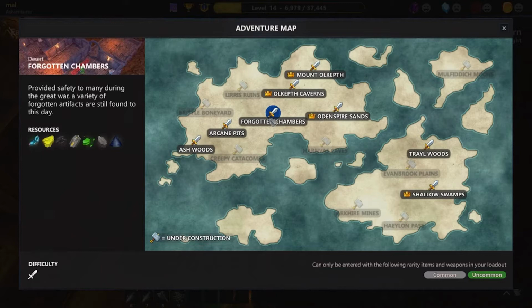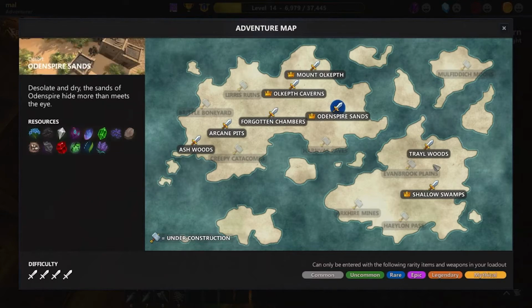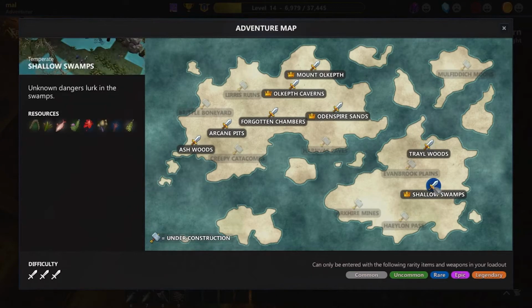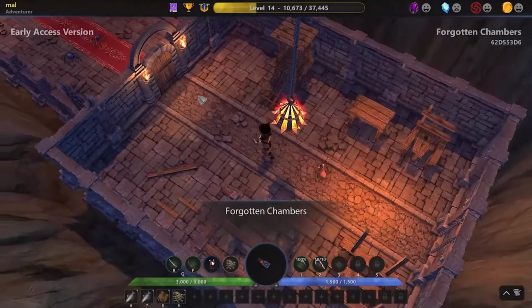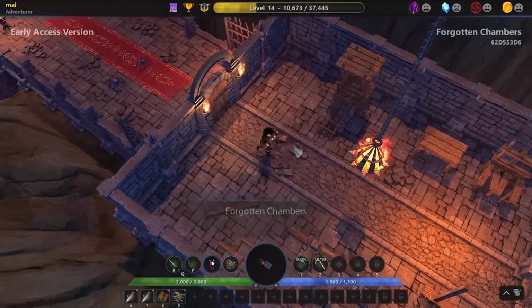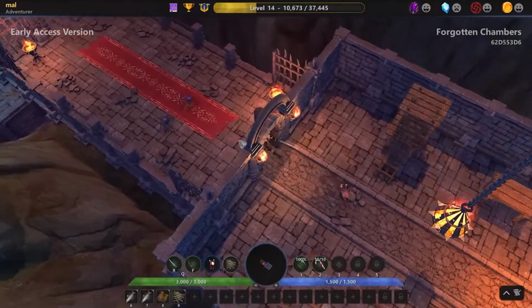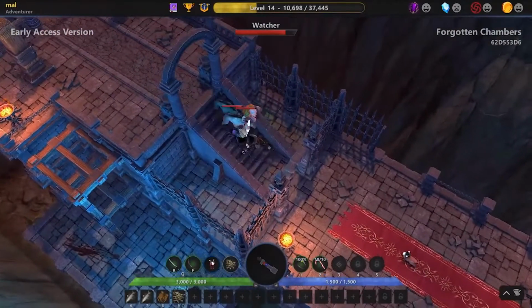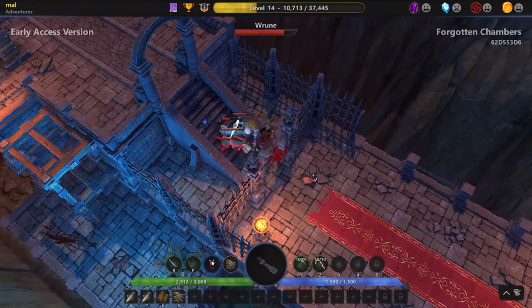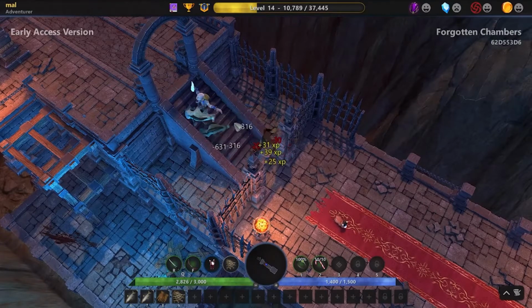Dungeon difficulties increase from 1 to 5 swords. Start with Forgotten Chambers, which is the only 1 sword difficulty on the map. Once you're in the dungeon, your focus should be on speed. Learn enemy attacks and prioritize picking up only essential items to reduce time. I'll go over more of these time reducing strategies in future videos.